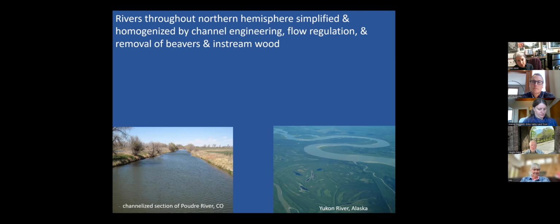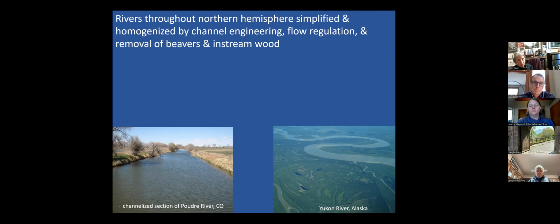There's a nasty history of putting lousy things in rivers, just get them away from us. So for a variety of reasons, we've engineered channels, we've regulated the flow through dams and diversions to make the flow less variable through time. We've removed anything that might obstruct the flow, so beavers and their dams, and in-stream wood, which here refers to log jams. And I think all of us, and I definitely include myself, if we could magically go back in time 200 years, we would be shocked at how different most rivers and floodplains looked.